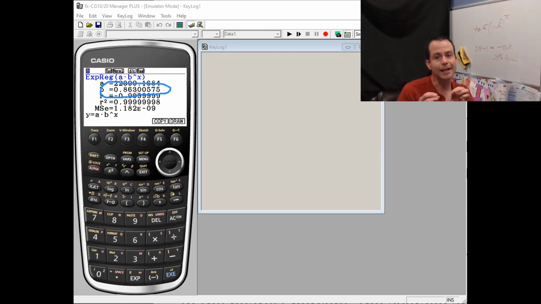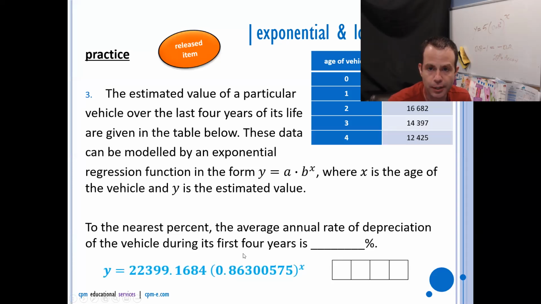And now we're not going to answer as a negative. The negative tells us that it's depreciating, okay? But what that means is my answer is actually 14% because 0.86 minus 1 gives us 0.14, and when I switch that to a percentage, that'd be 14%. Okay, so I'm just going to go back to the PowerPoint slide here. That was the equation that we just discovered, okay? And then we end up with that 14% as my rate of depreciation. So the value of the car is going down 14% every year is what we're saying there.